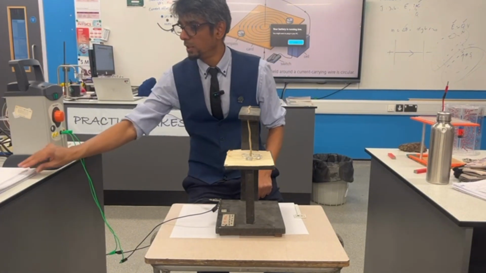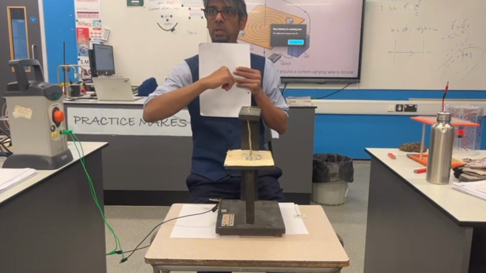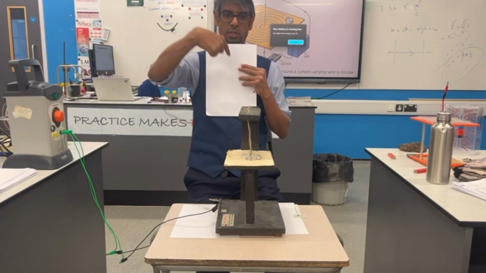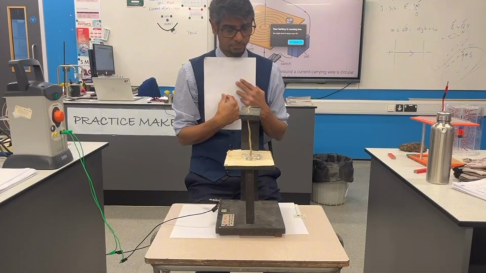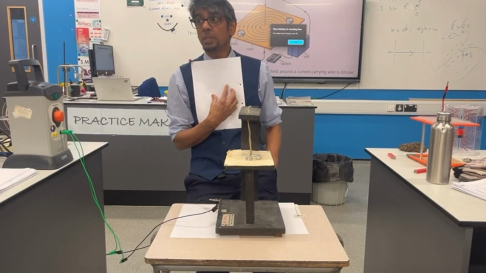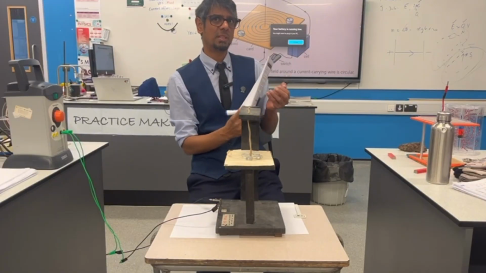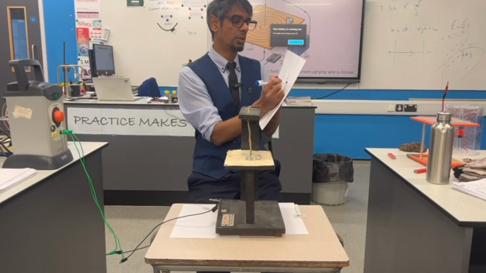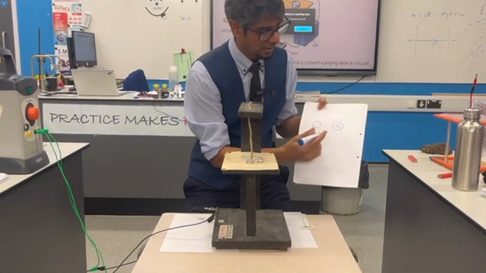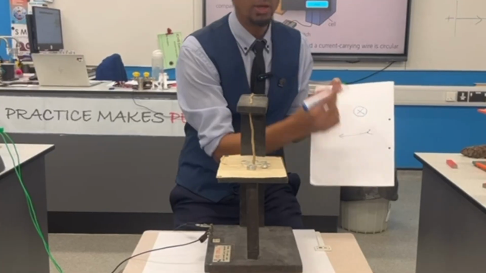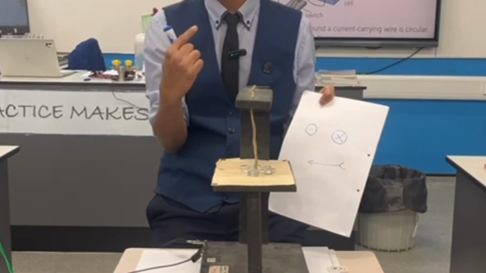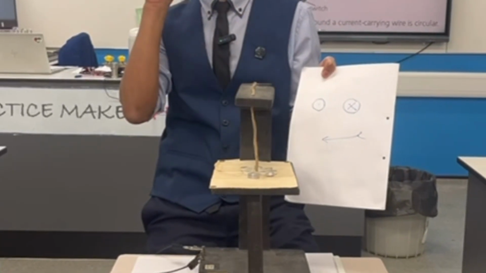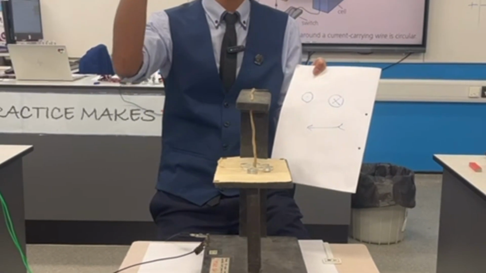What about if it's going into the plane of the board? What do you do? How do you show that? How are you going to show that it's actually going into the plane of the paper in the exam? A point? Yes, absolutely. So we then use something similar to chemistry. We use a dot and we use a cross representing an arrow. So if someone is shooting an arrow at you and the arrow is pointing towards you, what do you see? The tip of the arrow, which is the dot. And if the arrow is going away from you, you see the back of the arrow, which is a cross.